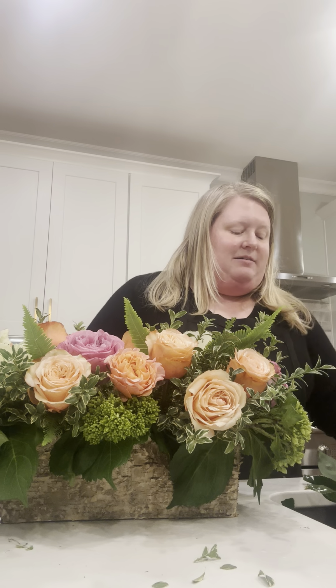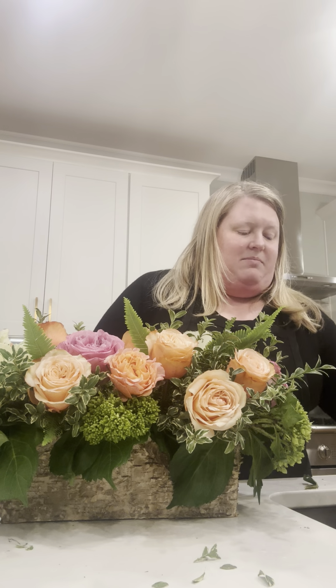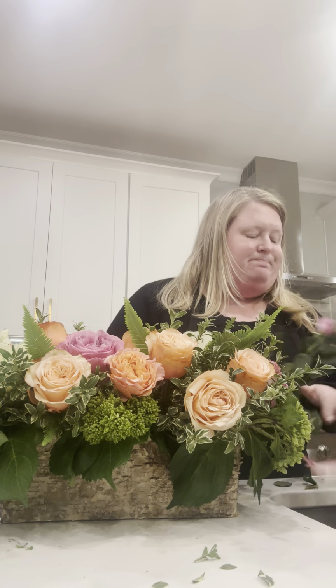And then stage three is going to be adding your exciting fill flowers. So the little detail flowers that make this arrangement interesting. Right now it's beautiful and it's starting to fill in, but it's not interesting yet. So we're gonna add the texture, the little pieces that you see when you're up close.